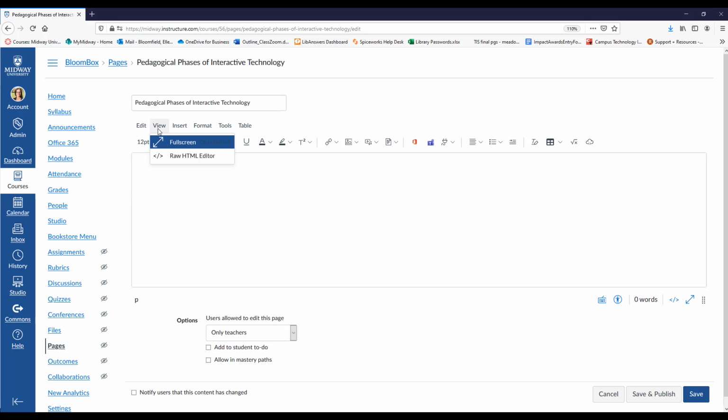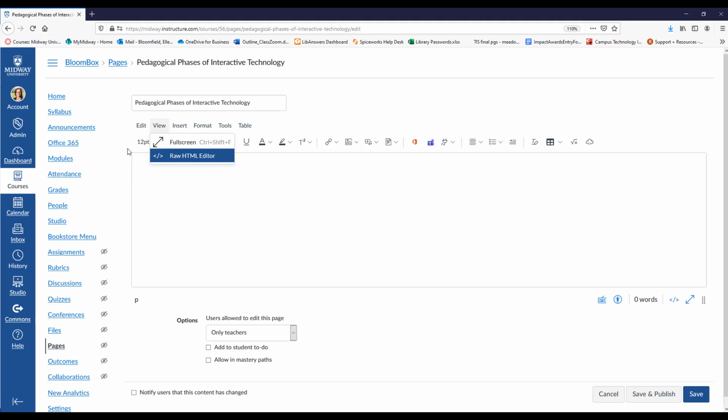Under the View menu, you can expand the editor content area to the width of your browser and open the HTML editor. The full screen option was an improvement made by Canvas because the editing box right here, as you can see, is pretty small and people wanted to see what they were editing on the full screen.